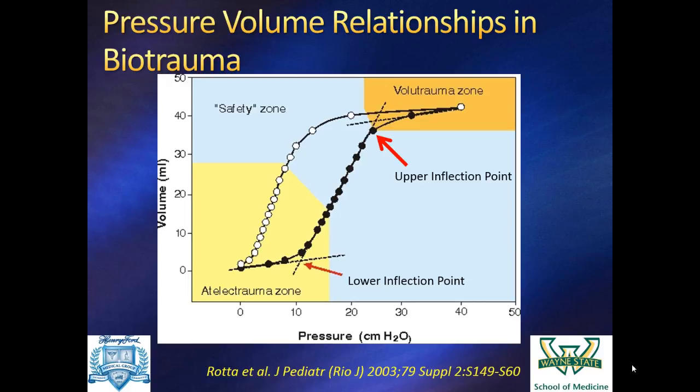So you try to get a PEEP that's above this level, and you can do that in a number of ways, which is part of what I'll talk to you about, but then you ventilate up in here somewhere without getting way up here, which is where you end up with the volume trauma, which we try to avoid by having low tidal volumes.